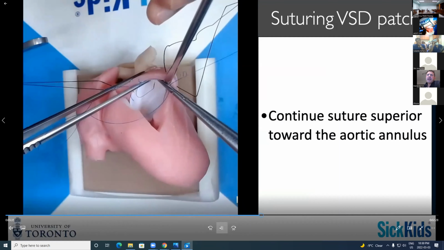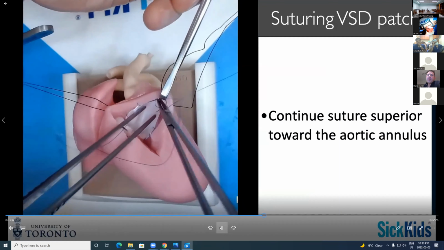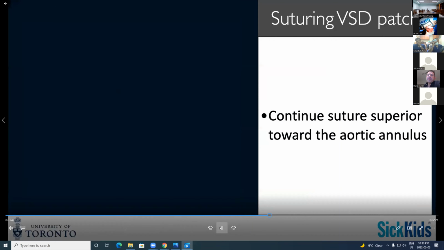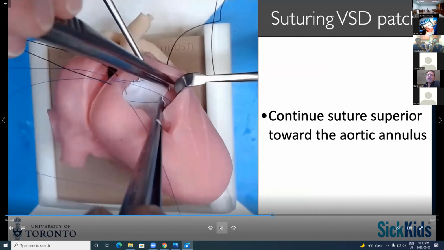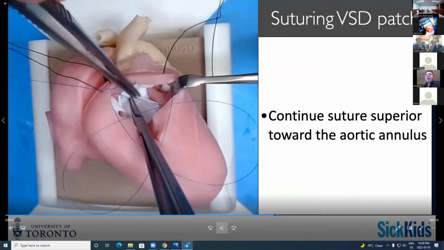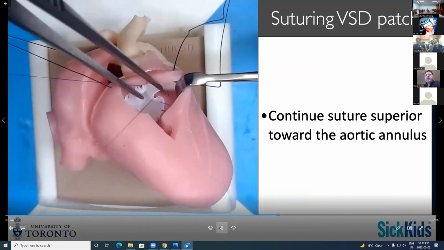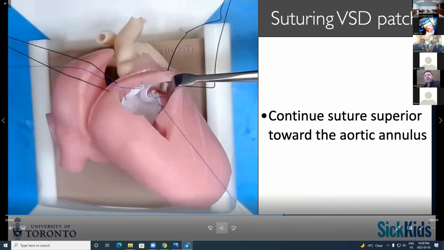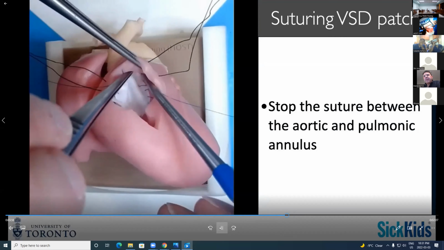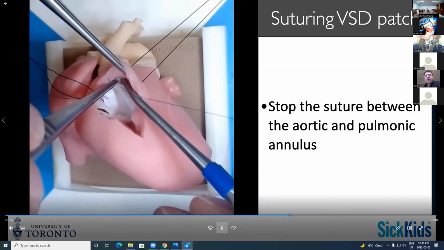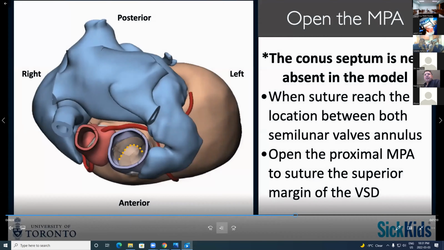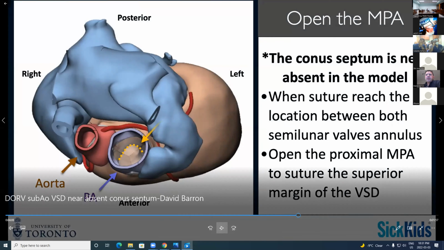We're coming up here as we work up anteriorly around the top to where the aortic valve is, driving that pathway. Then we go back to where we started and run up the far side of the septum towards the doubly committed component of the defect, coming up under the pulmonary valve. Once you get to the top and there's nothing anymore to sew to, that's when you open up the pulmonary artery. So we're going to open the pulmonary root.